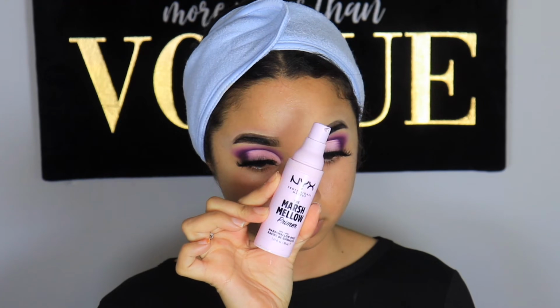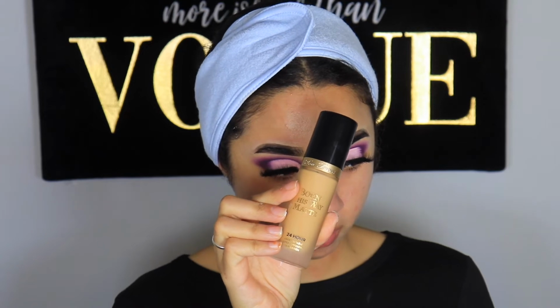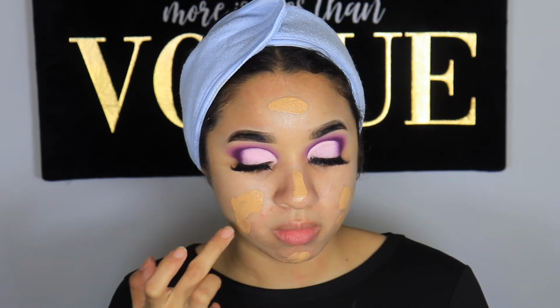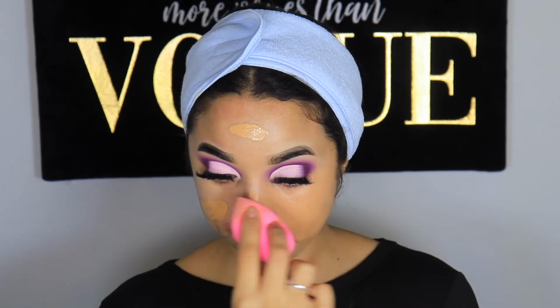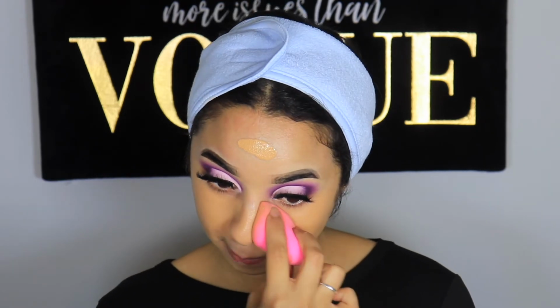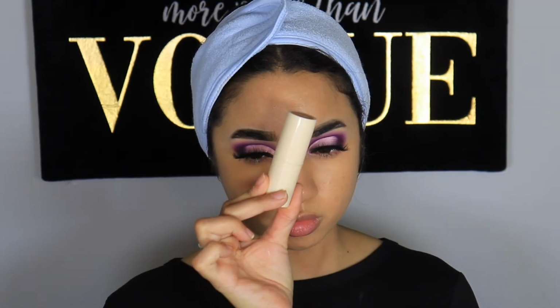Now it's time to work on the face. I'm taking the NYX Marshmallow Primer, applying that to my face. This smells amazing, and it does do a good job on my pores. Then I'm taking this Born This Way matte foundation in golden beige. Yes guys, I am testing out this foundation. This one is new to me. If you saw my Ulta haul video, and can we just talk about how full coverage this is? Definitely full coverage here, and so far I love it.